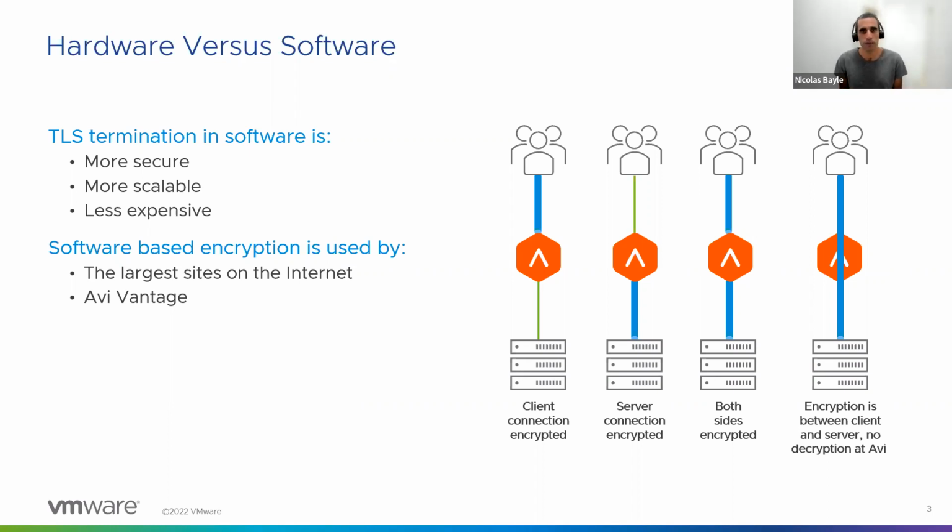Why software? Well, as you can see, first of all, it is more secure. The code is not tied to a specific chip, to a specific ASIC. It's not tied to a specific FPGA. It's just software. So it's more secure, because if tomorrow we need to change something, it's only lines of code to change on our side.